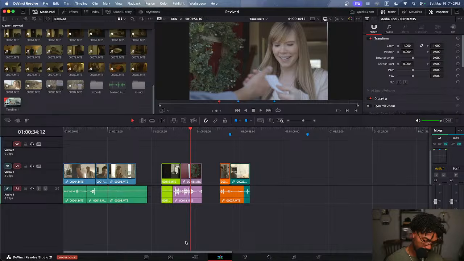All right, let's see. Oh yeah, so let's talk about some of my favorite keyboard shortcuts, because keyboard shortcuts is definitely what will help you edit faster. And if you edit primarily, you guys can let me know in the chat what type of video editor you are. Are you freelance, or do you work for somebody? Do you edit your own stuff? Do you edit for other people? Do you ever edit with the director in the room? That's a whole other experience.